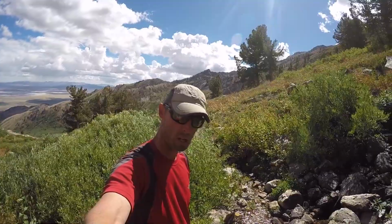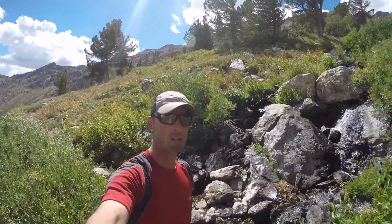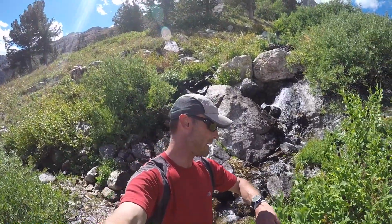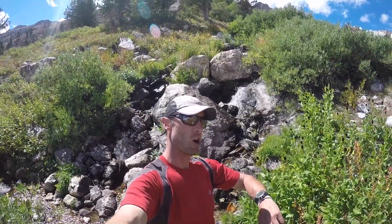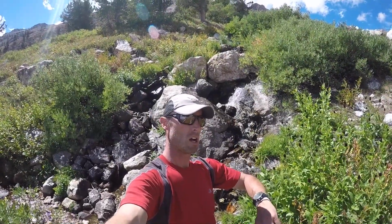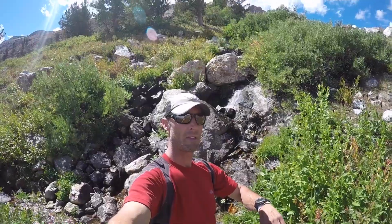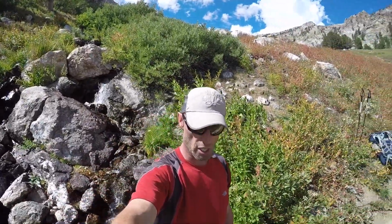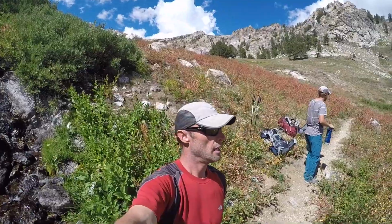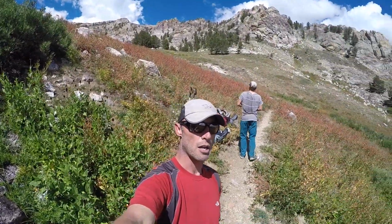So I misspoke last time. That was only a mile to that water source past Overland, and so now we're at the second spot where we're going to fill up all our water. And it's a great little water source. It is, let's see here, 5.7 basically at Overland, and now we're at 7.4. So 1.7 miles to this water source past Overland. So we're gonna drink as much water as we can, and then fill up, and then continue on. This is just making tomorrow that much easier for us.